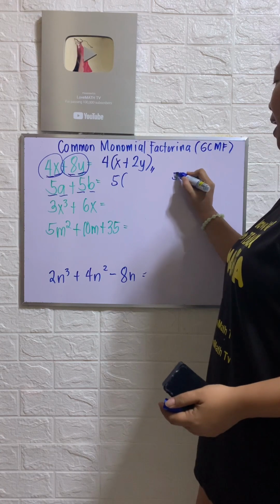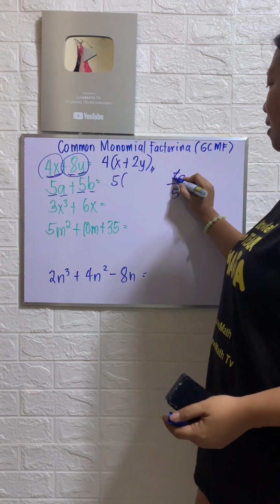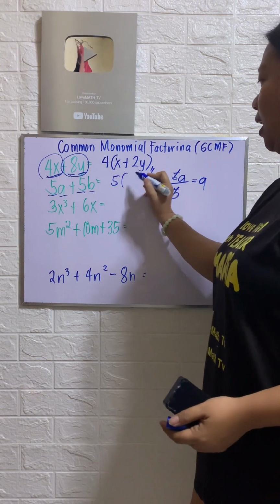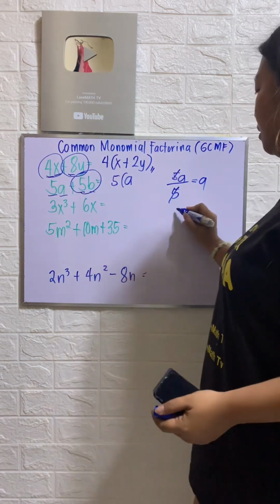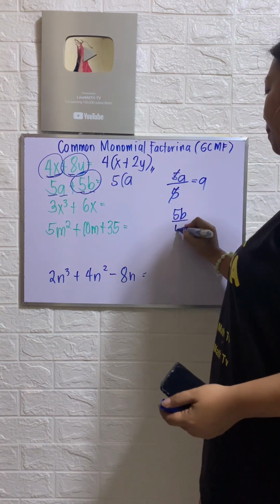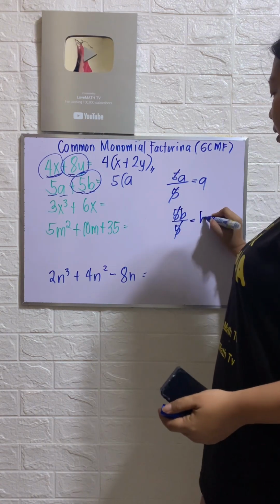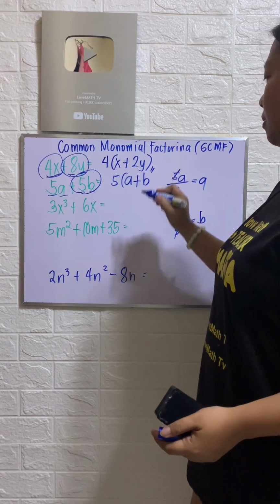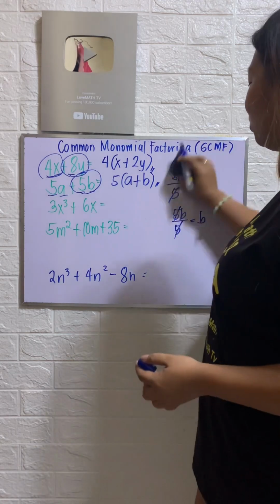So, we have here 5a over 5. So, 5a divided by 5, cancel mo to kasi 1 lang naman siya. So, ang matitira na lang dyan ay a. And then, dito naman, 5b. So, 5b divided by 5. So, 5 divided by 5, you have there 1. So, ang matitira na lang b. So, dahil positive yan, so plus b. Okay? So, this is now the answer for number 2.